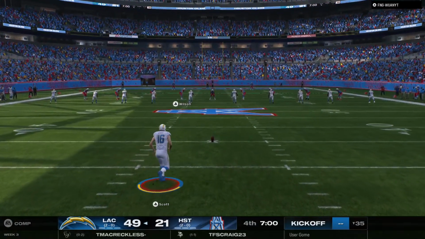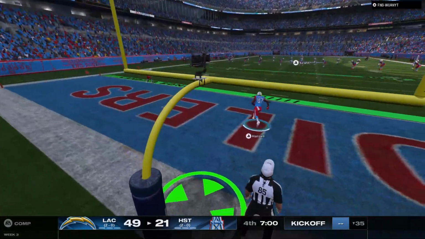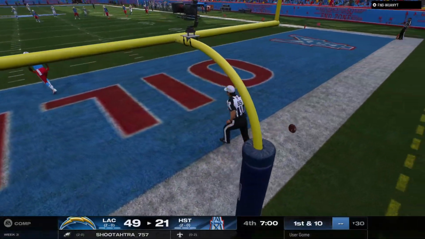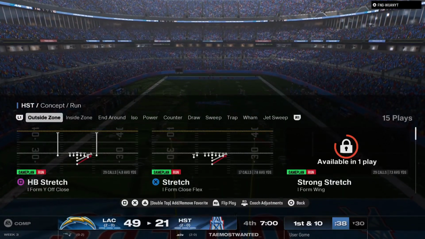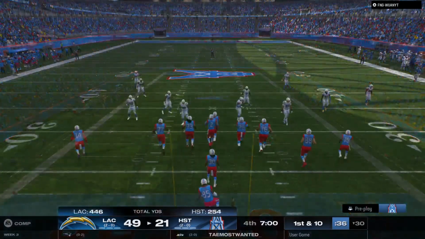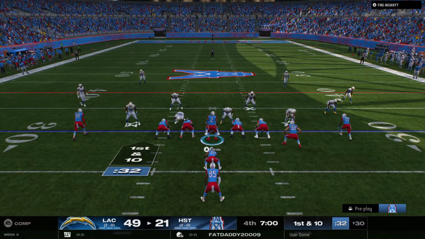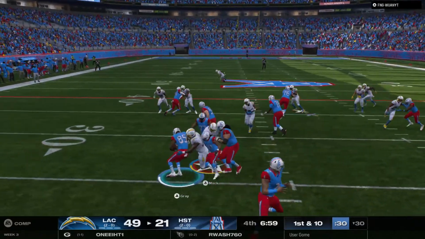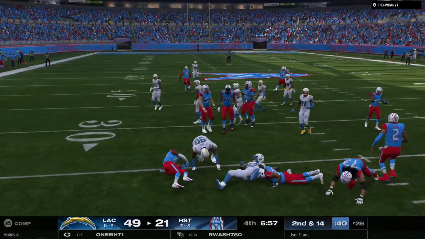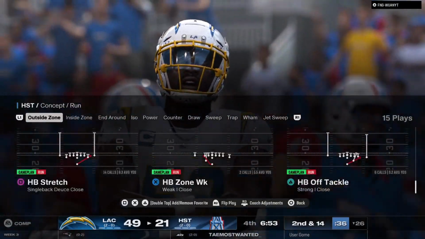The Chargers kicking team is out, and they'll put a charge into this one. So new kickoff rules. This is going to come out to the 30, not the 25 on the touchback. They'll get this drive started. 1st and 10. Here we go. We're good. Hand off to the back. And they've got him behind the line for a big loss.